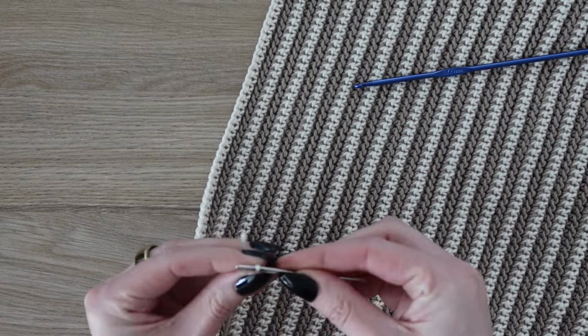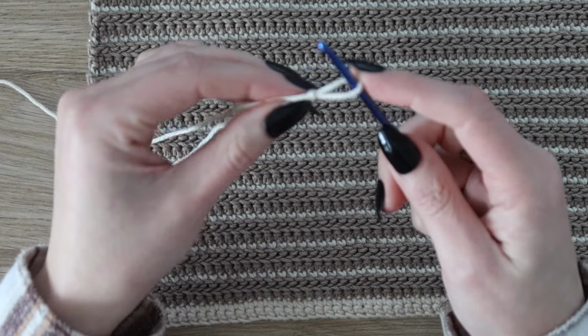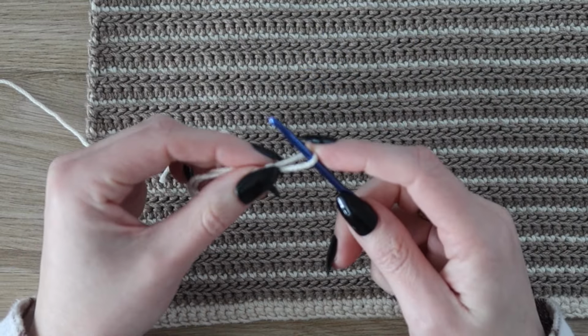Okay, so once you have all of your ends woven in, you're going to grab color A and then go ahead and create a slip knot. And instead of pulling your knot tightly down to your hook like you normally would before you start crocheting, you're just going to leave a loose little slip knot like this one here. It doesn't have to be too big, but you'll just want to make sure it is loose, and then you can just go ahead and remove it from your hook.